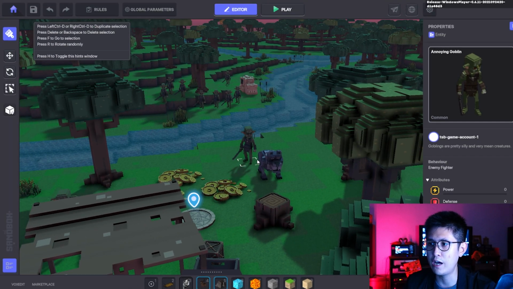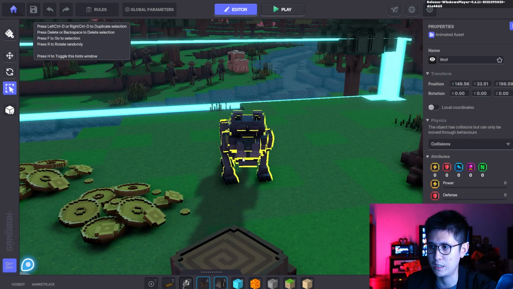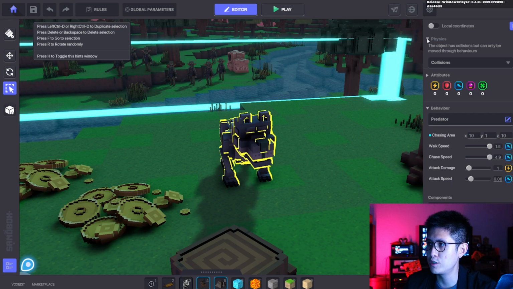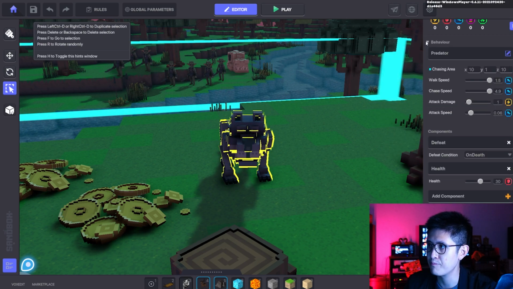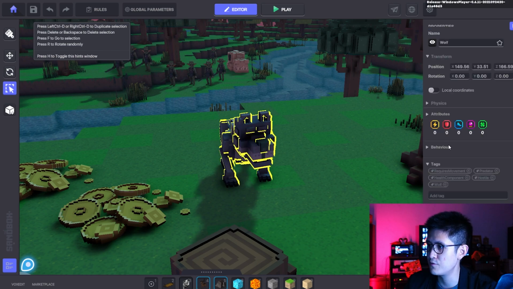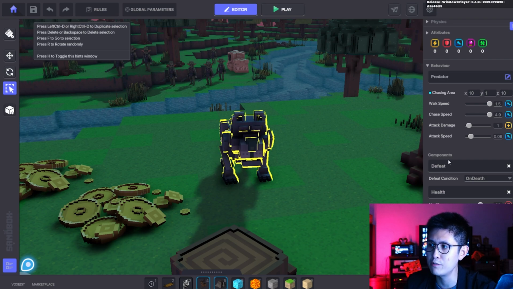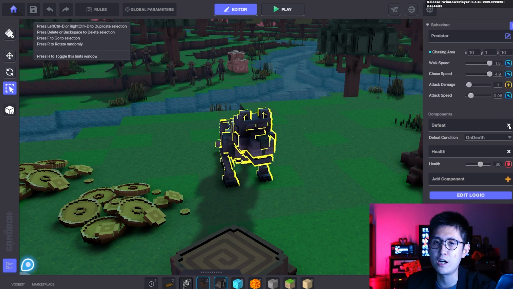Then I just need to have the corresponding asset within my environment to make this quest. So here, as you can see, I already have a wolf. I can select it. On the far right here, you can set the attributes, none of which are very important except for the behavior and the components. So let me show you components first. Okay, I need to open up behavior. And then under behavior, we have components. Components will help you set what this object can do.